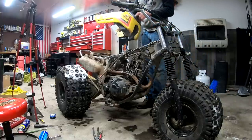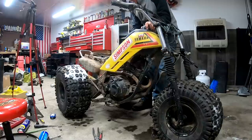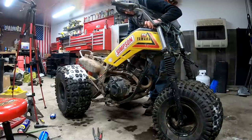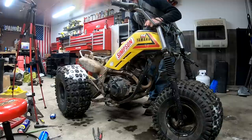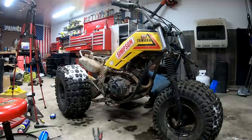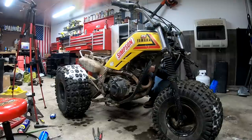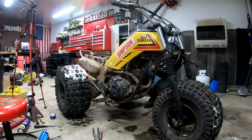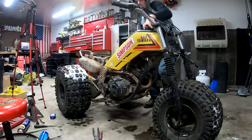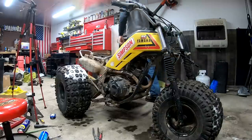How's the saying go? An ounce of prevention is worth a pound of cure, or something like that. I also failed to check the petcock on this thing. It was already bone dry. So, same thing as the air filter, it's not there, you just don't take it into account all the time. So it's bone dry. I'll leave it off of the machine. I'll fill this with gas after I check to make sure it's clean.